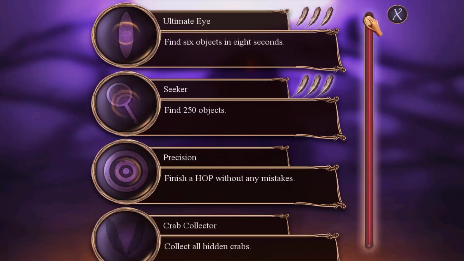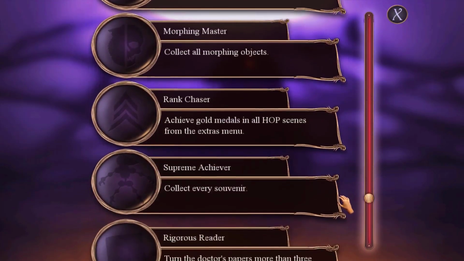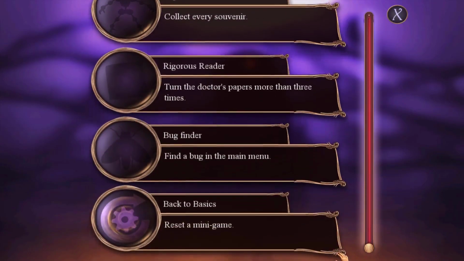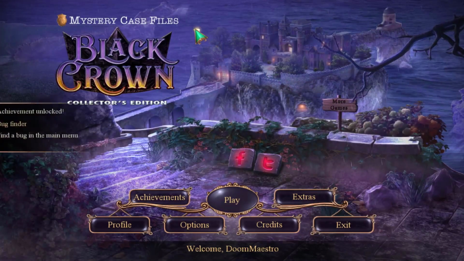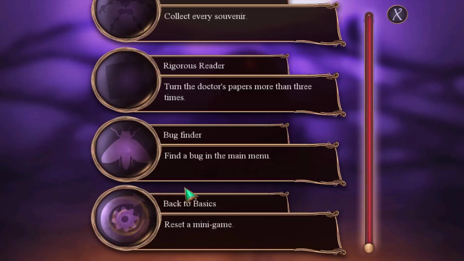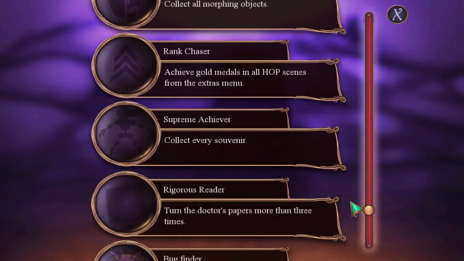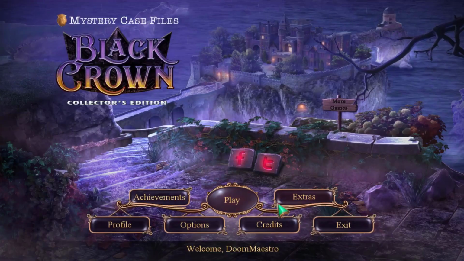So first, achievements. What do I got? Find a bug in the main menu. Aha! Well, got that. Reset a mini game. I don't think I'll get this one. I almost have all of them. Collect all the hidden crabs. Which, let's see. So let's go to the extras.